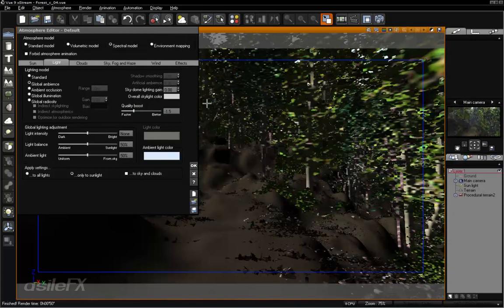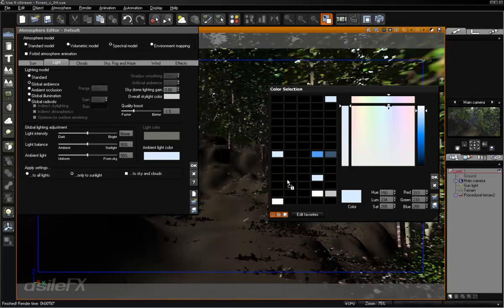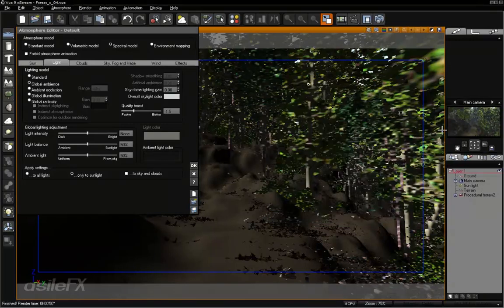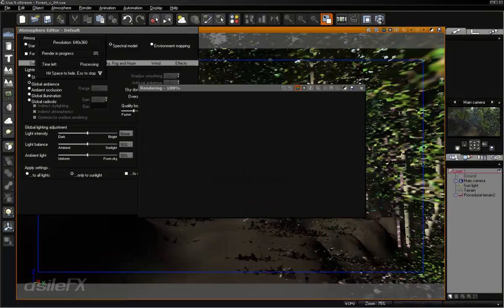Another thing to keep in mind is the ambient light color, and I'm just going to go ahead and save the current light just by dragging it over into one of these empty spots here. The ambient light color affects the atmosphere, haze and fog around the horizon a lot, lighting on clouds, and all of the ambient light within the scene. So we can really create some interesting looks to the scene by darkening the ambient light color or using a different color of ambient light rather than working in the grayscale.